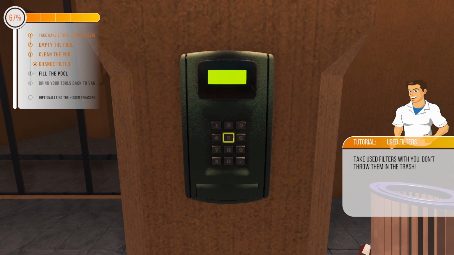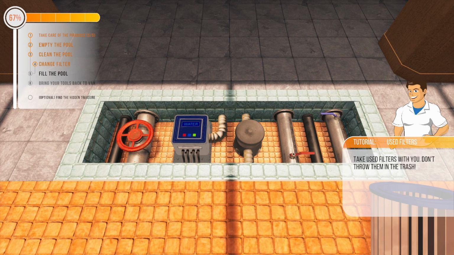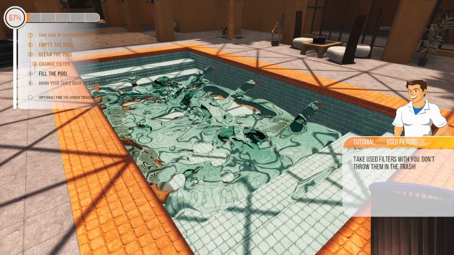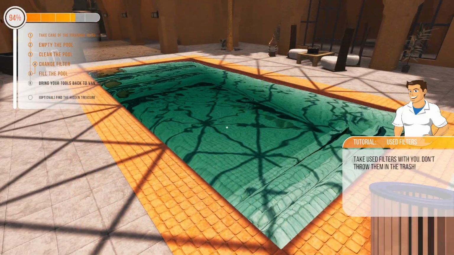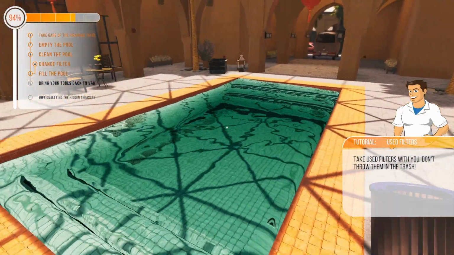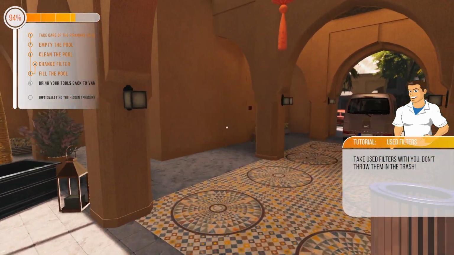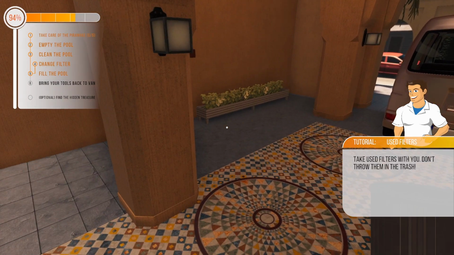Alright, actually, you know what, dum-dum? Your next mission was to fill the pool. And then flip that, and then push that. Now is that working? It is working. A little bit creepy, but it's working. Okay, you know what? There was not a single moment in that process where the water didn't look a little bit weird. Alright, so the only thing we've got left is bring my tools back to the van.